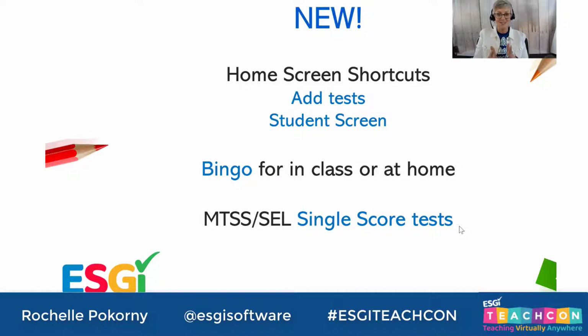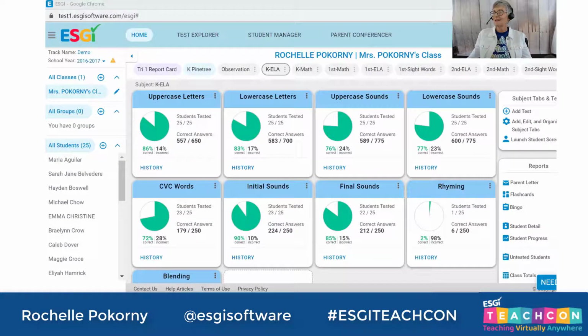Now, what's new? Home screen shortcuts. We're going to go over that today, how to add tests, how to use that student screen, bingo, who doesn't love bingo, and new single score tests. We're also going to talk about some time savers, which we'll cover in just a minute. So I'm going to bring my screen in, and we're going to talk about what's new with ESGI.